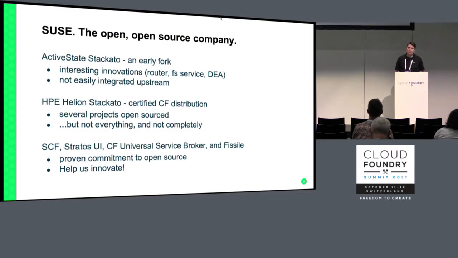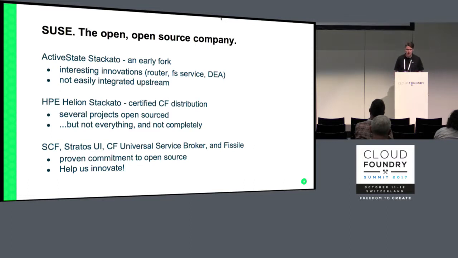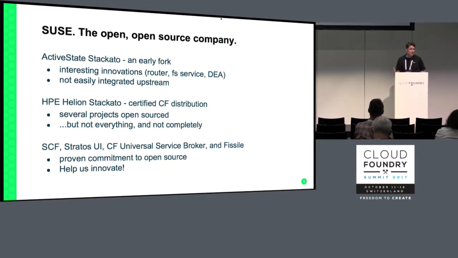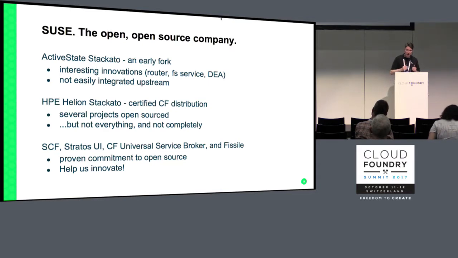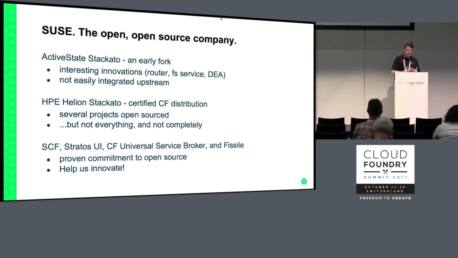The history of this type of innovation has not always been very smooth. I started out at Active State Staccato, and we had a very early fork from the open-source project in 2011. We did a lot of really interesting work there, but because it was not a completely open process and a lot of stuff was held back, we found it very difficult to donate that work back upstream — those innovations we were all very proud of. It just didn't mesh with the other upstream work that was happening at the time. With HPE Helion Staccato, there was certainly a will to move closer to upstream. We had a certified CF distribution and open-sourced several associated projects. But again, not everything was available upstream in a way that contributors could actually bring those innovations in to be shared by everyone.